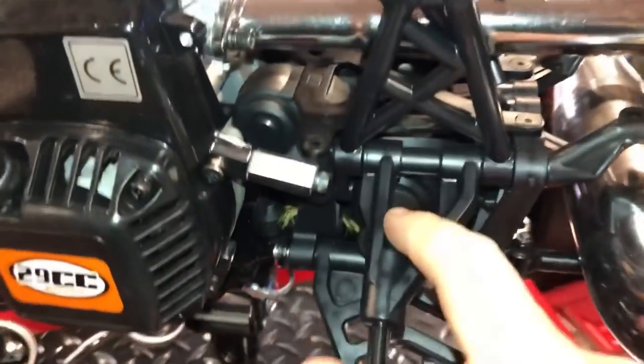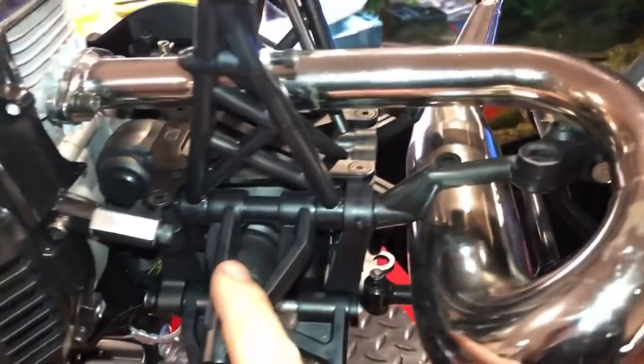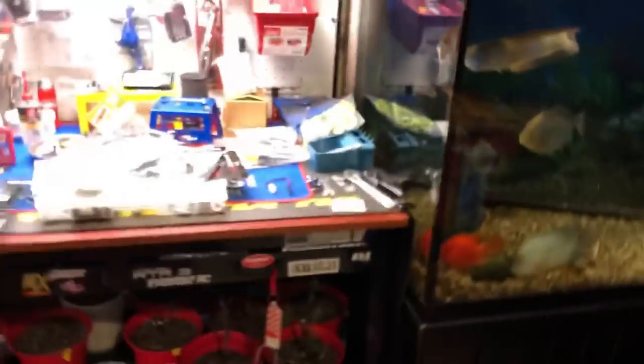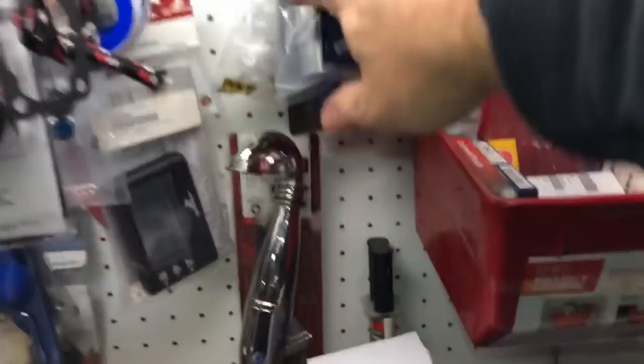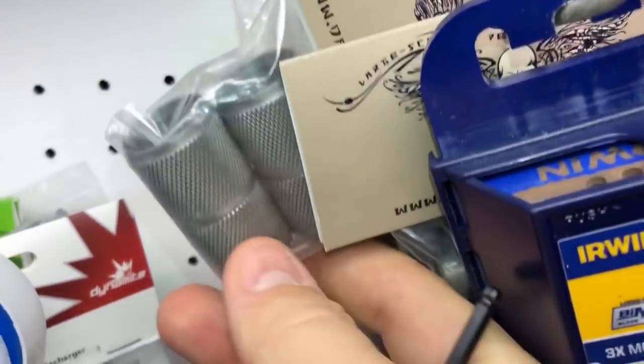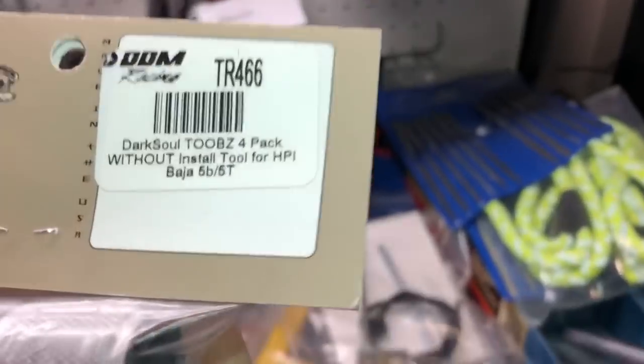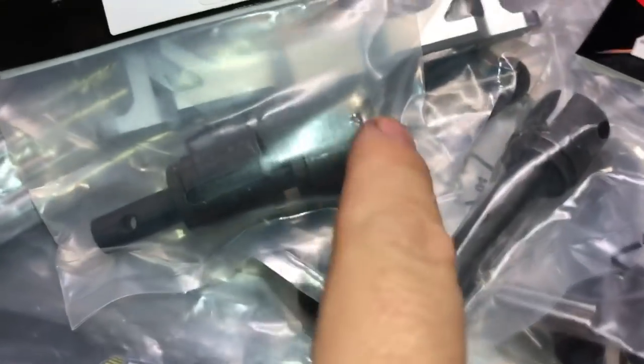All right, I had plans to upgrade it with the quick change diff and use these Dark Soul tubes. These are awesome, man. These work great. I was gonna pop these in, but not yet. You guys remember that, I have videos of this. Dark Soul tubes, spark numbers. It definitely does strengthen your outdrive diff cups. But yeah, I'm just gonna keep it the way it is for now.